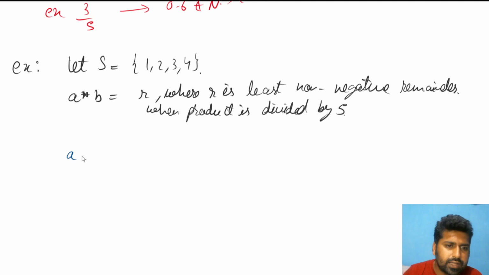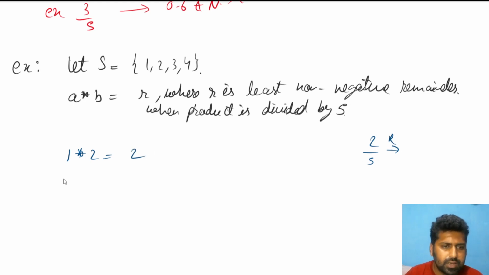So I'm pretty sure that whatever operation I perform, okay, let me show you a few examples first. Let's take 1 star 2. What I have to do, I have to write down the result as the remainder, the non-negative remainder, because there is a concept of negative remainder also, but don't focus on that. If you have done aptitude, you might have some idea about that, otherwise forget about that. Right now you focus on your basic remainder that you studied in schools. That's the positive remainder. So you have to multiply them. So multiplication is 2. When 2 is divided by 5, what's your remainder?